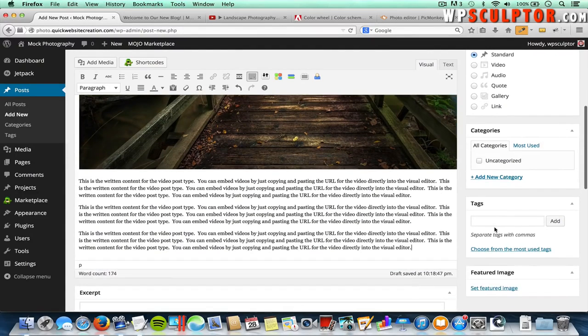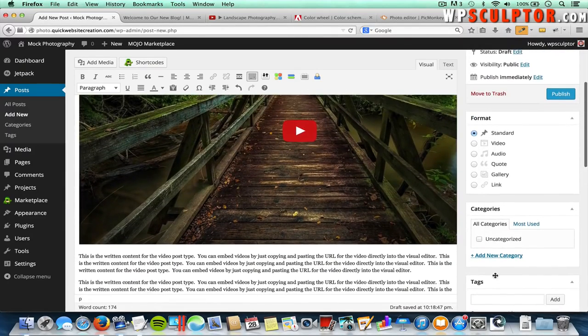And then I'm going to scroll down, and you could set a featured image just like we did with the last blog post, but what I want to do is come up here to the top, and underneath format, I want to change this from the standard blog post format to the video post format. And what this is going to do, instead of using a featured image and having that featured image display as the thumbnail on my blog post page, it's going to actually use the video as the thumbnail.